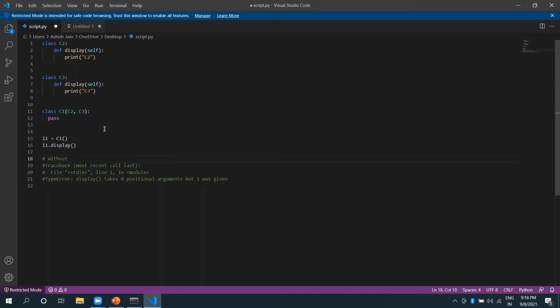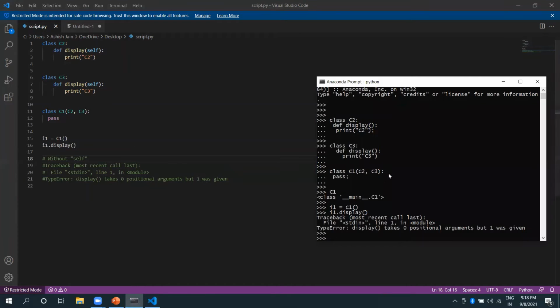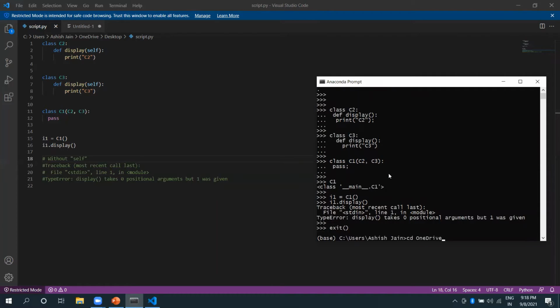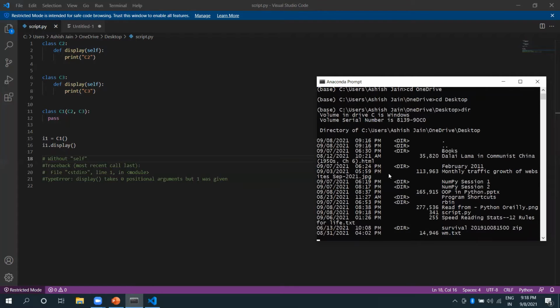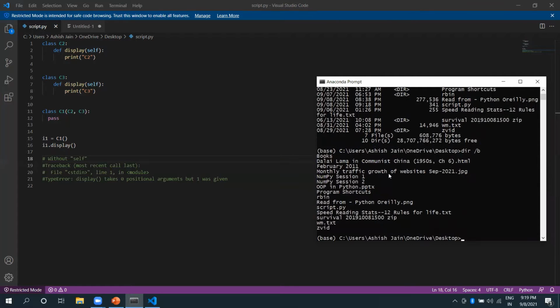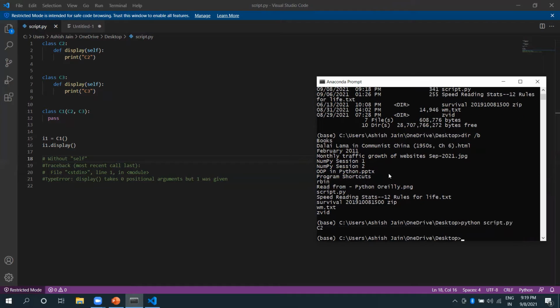Class C1 pass. So I just try to run it. Exit, cd OneDrive, cd desktop, dir, python script.py. C2. So what is happening?